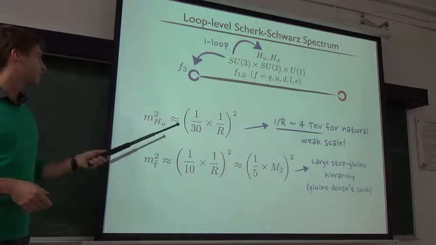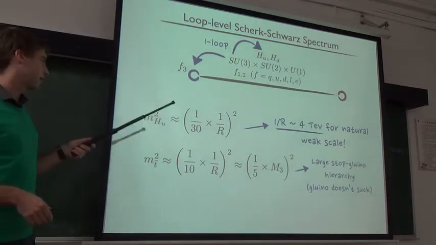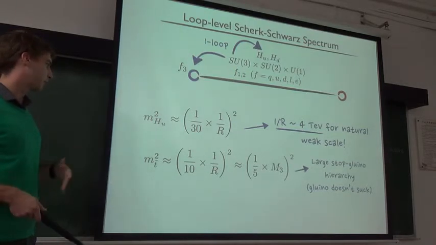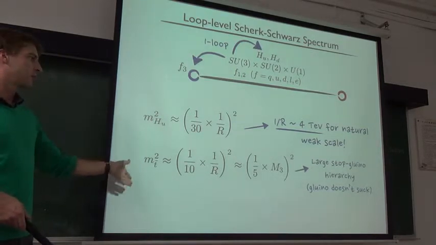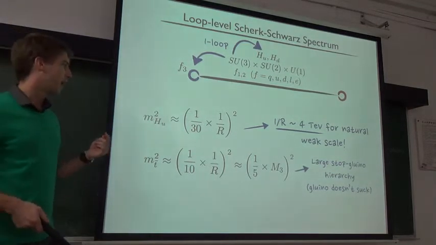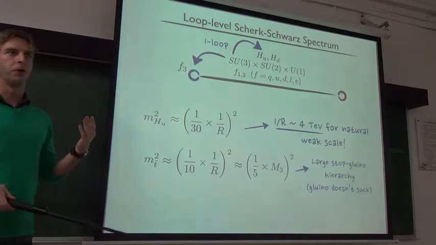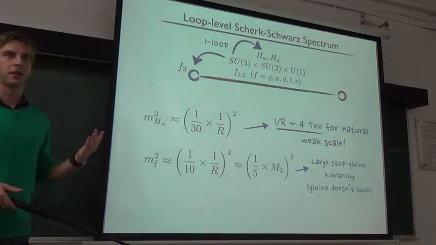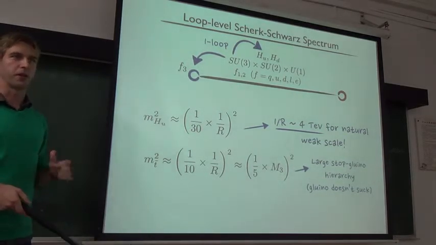Okay, and likewise, not only are we able to separate the Higgs from the superpartners, but we're also able to separate the stop squark from the gluino, which is observationally an interesting statement because the limits on the gluino are much more robust and much harder to avoid than the limits on the stop.